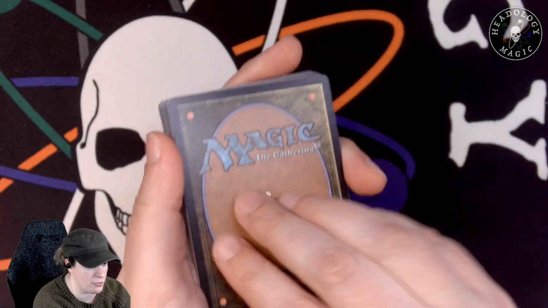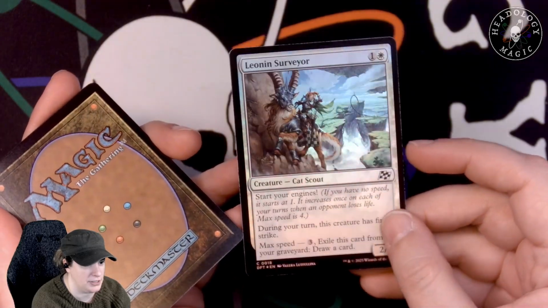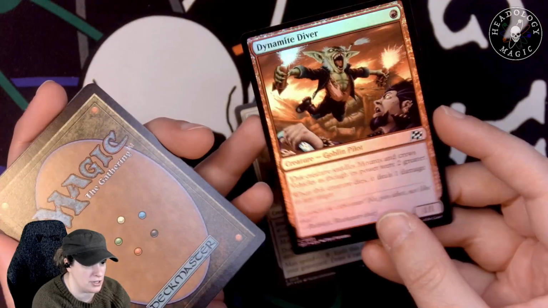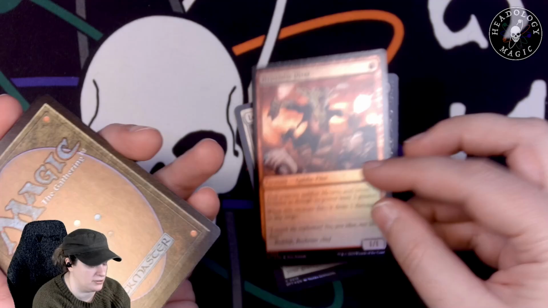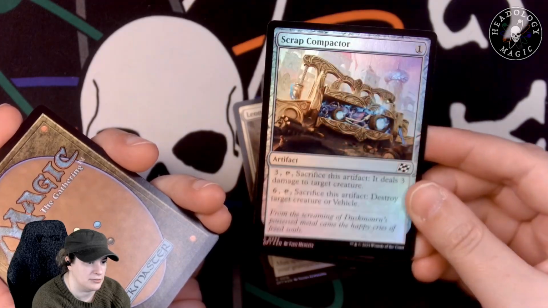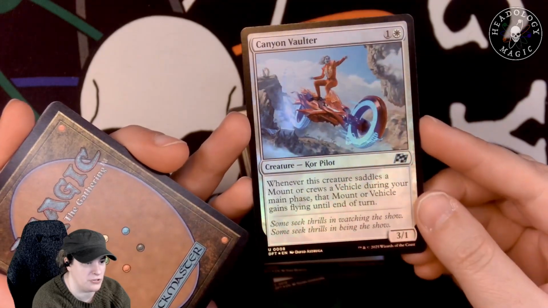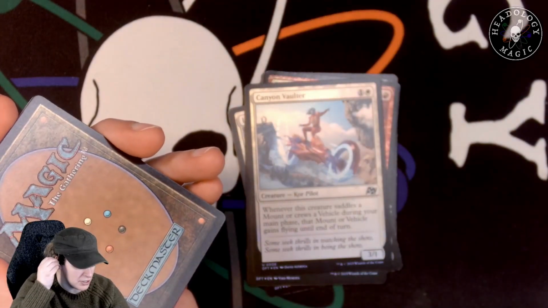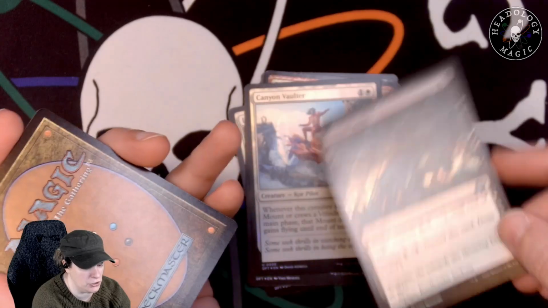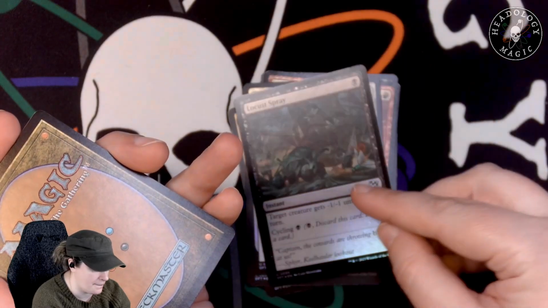We'll go from the back, because that'll be where the commons are. Deathless Pilot. Quite useful in limited. Leonin Surveyor. Has done some work, especially with pump spells or ways to get it bigger, better, faster, stronger. Dynamite Diver. Does a little bit of work in this format. Scrap Compactor. When you need removal, there it is. Canyon Vaulter. I've had this do some work for me, but it's overall a little bit less impressive than I thought it would be originally. Still decent. Locust Spray, really good against that card, for example, and there's so many 1 toughness things that it actually is quite useful. And it can cycle away if it's not. Pretty sweet.